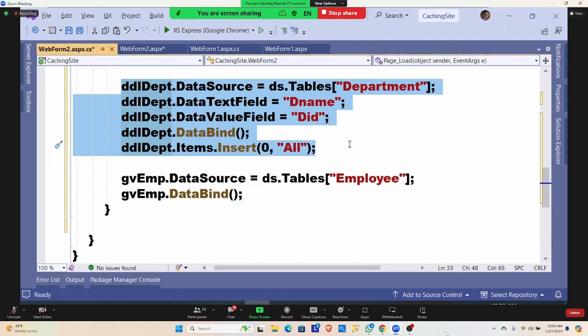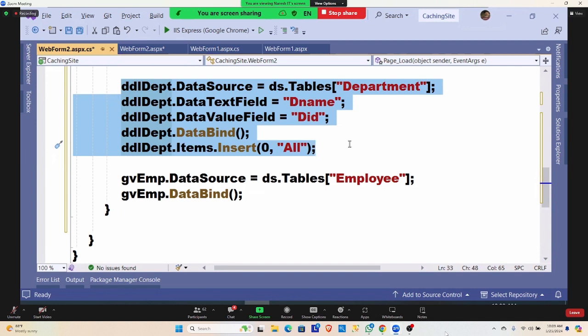Why? Earlier there is only one table, so you can bind the data set directly, but now you have two tables. So clearly, DS dot tables of... actually, I said you 10 tables are there. Yes, 0, 1, 2, 3, 4, 5, 6, you can access it. But how do you remember which table 0 is? It won't be descriptive. That's why when you have multiple tables, always make the habit of using the table name rather than the index. See what I'm writing? Tables of which table? Department table.